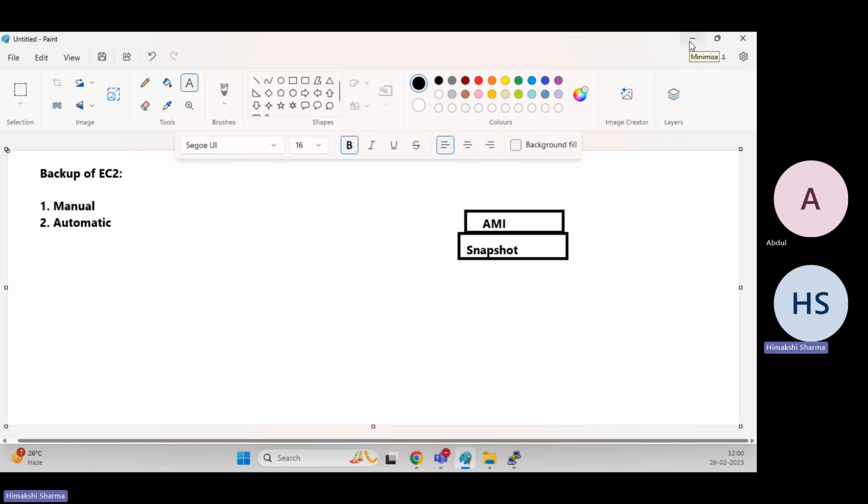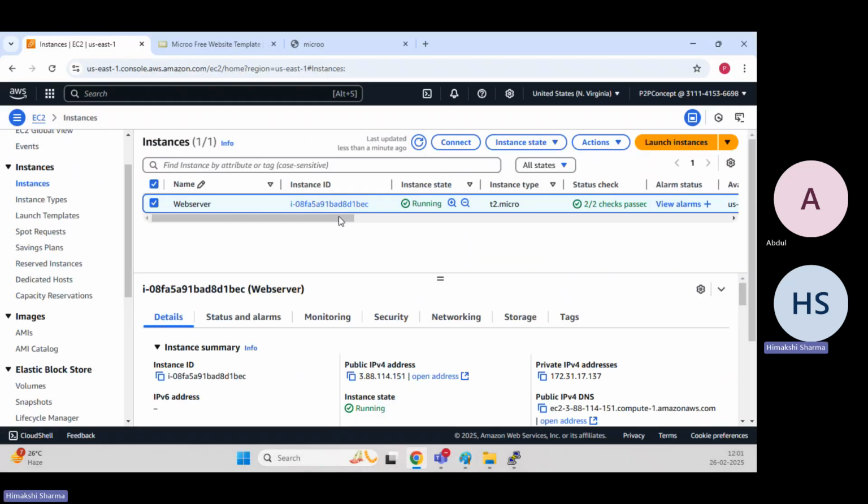My requirement is that a backup of this EC2 instance gets created automatically every day at 7 p.m. or 8 p.m., one snapshot of this EC2 instance. Manually we can't have a person come every day and take the backups, or snapshots, or create an AMI. This can't be the job, right?